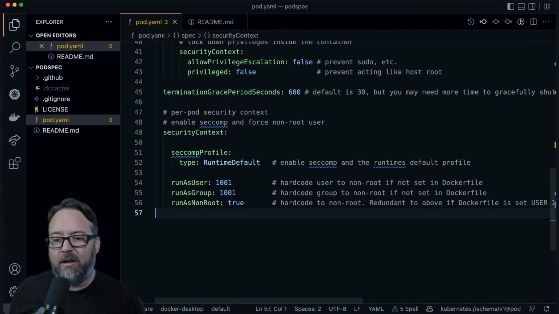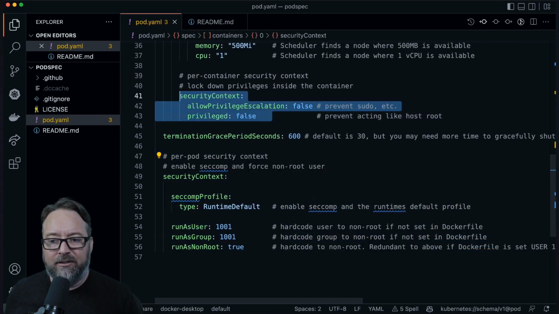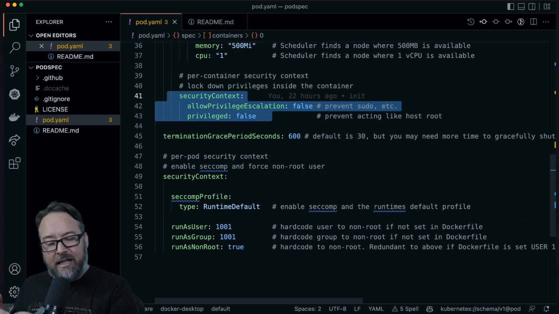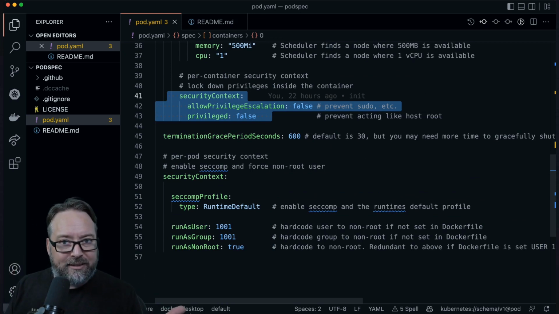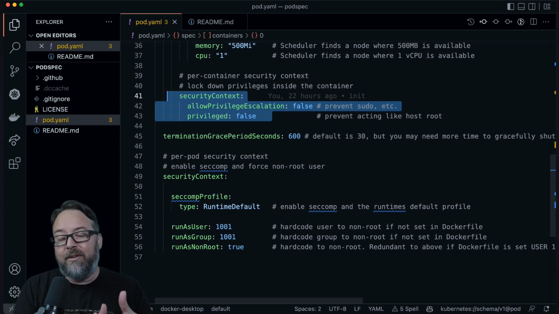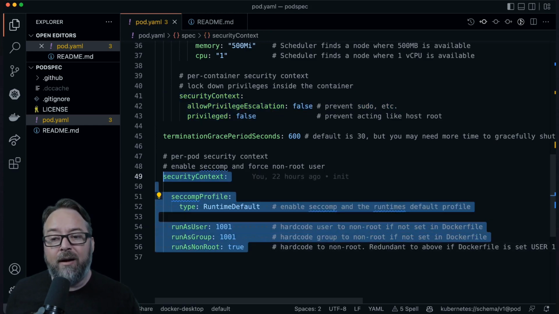All right, next up, we're going to be looking at per pod security context. We did look at security context for a container, and some of these settings can be in each container, because again, your pod can have more than one container, and it could be individual settings per container, or some of them will allow you to set it for the entire pod. I'm showing you both in this case. Some of these are required to be in the pod spec. Some of them are sometimes required in the container spec. So it just depends on the setting.